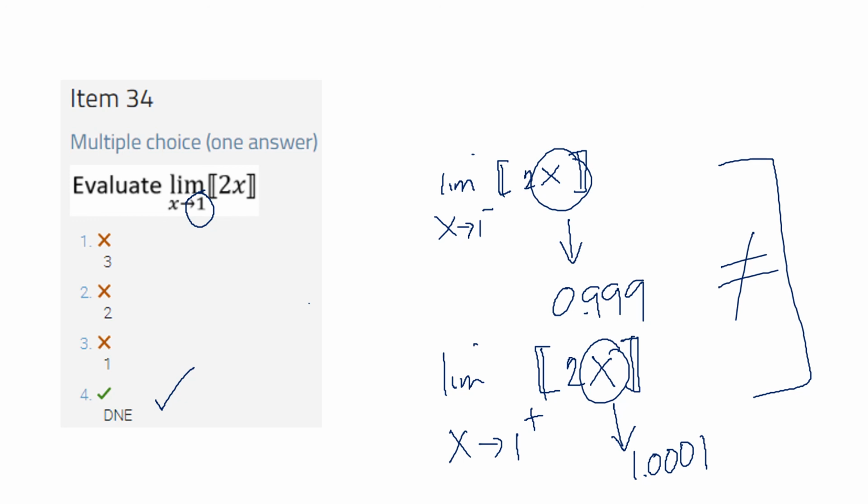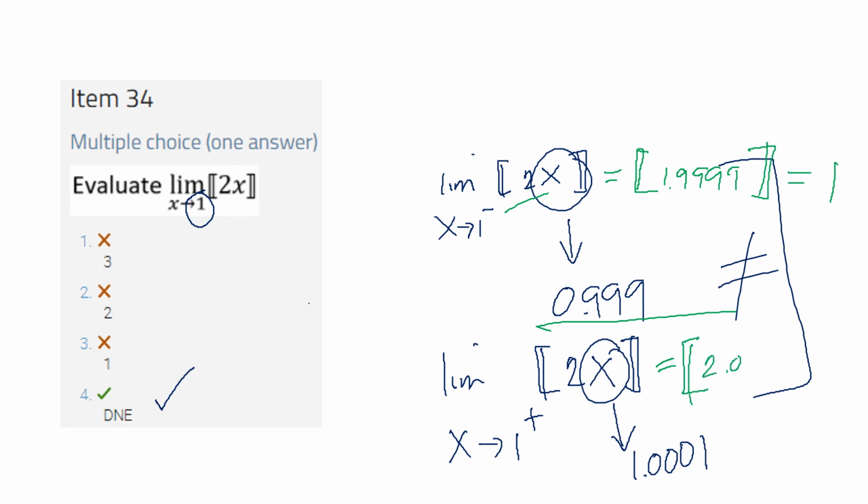We can verify it. Okay, so if you're going to check that, kapag i-multiply natin ang 2 times 0.999, ang madalas na lalabas, nearest to that number is 1.9999. So, ang sagot dyan, that's 1 in the greatest integer. Pero dito, pag i-multiply mo ang 2 times the nearest number to 1, ang madalas na lalabas dyan ay obviously 2. Kaya siya does not exist kasi hindi sila pareho. 1 is not equal to 2.